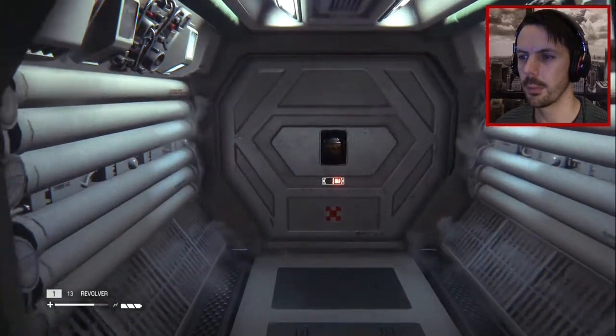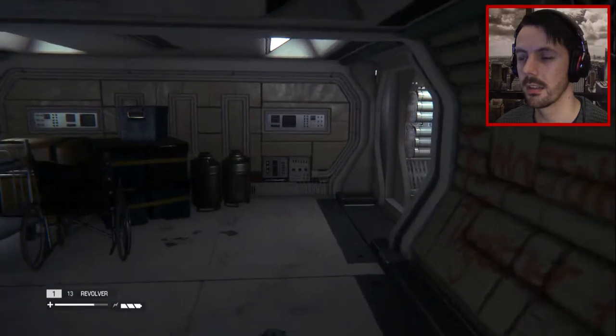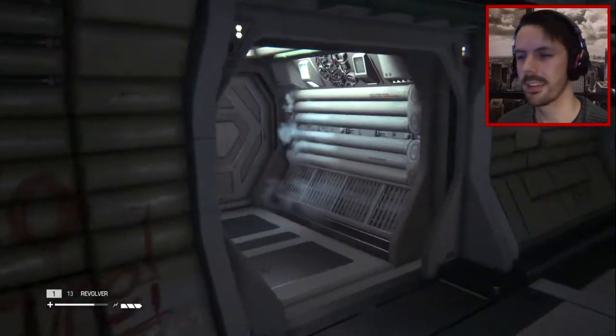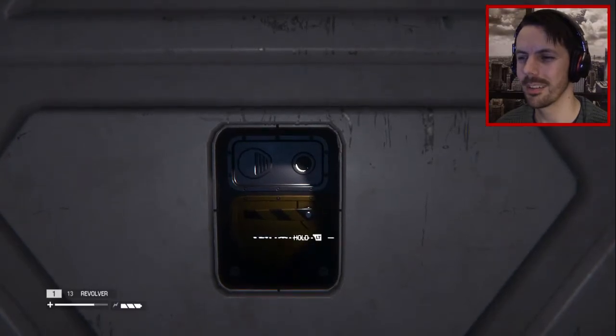Okay, so we've got two doors here. Can we hack them? Use a lever on that one. Okay. That leaves us one option, so that's good. I really want to get back to Taylor and help her out.